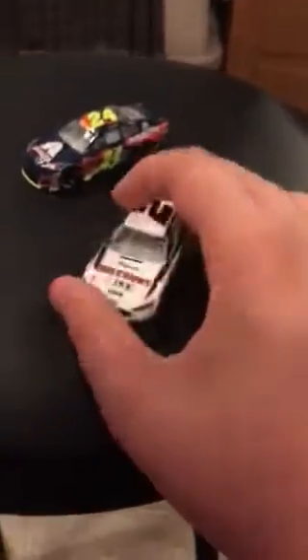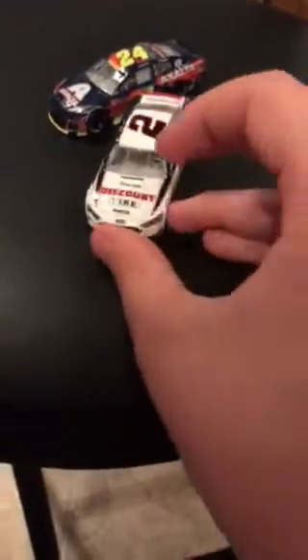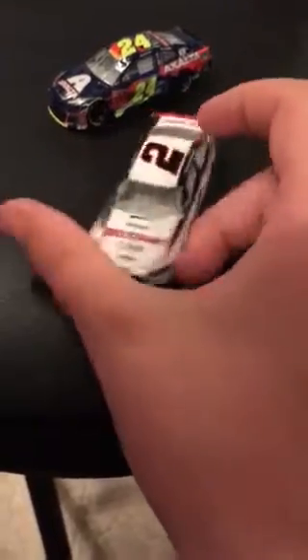Next is William Byron - this is not Chase Elliott, this is William Byron. This is the one I bought just a couple days ago; I think it was Saturday I bought this. This is his car for the Cup Series 2018, so it's nice. And here's another car - I'm putting both of those in the picture. This is Brad Keselowski's Discount Tire car. I actually like this scheme better than a lot of his old ones. The Cup Series scheme is pretty good looking - I like it a lot.